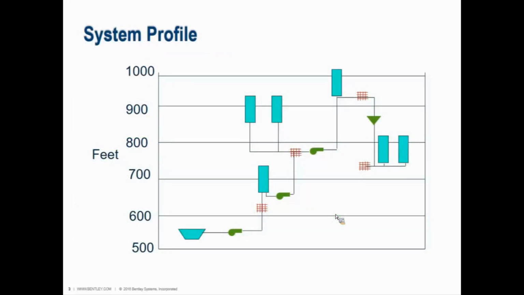One of the first things you probably need when you're setting up a model is a system profile somewhere. A lot of times you might see these on the wall at a treatment plant. They could be getting brown with age because they've been there, and tank water levels haven't changed that much, and pump elevations haven't changed that much. But generally at systems, you'll probably find a system profile somewhere that shows some of the critical information. What's the minimum water surface elevation, off water surface elevation, maximum water surface elevation for each tank, and the pumps and the pressure zones. So it's more of an isometric view of everything in your network.